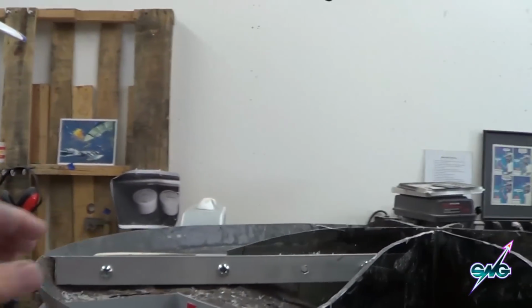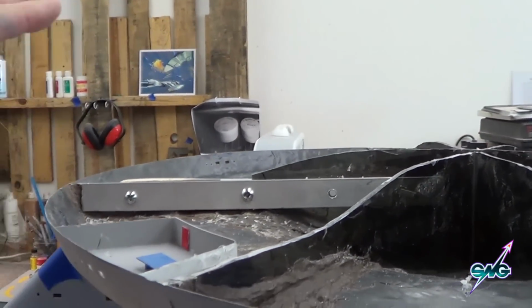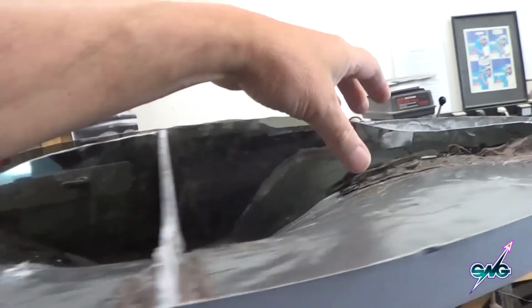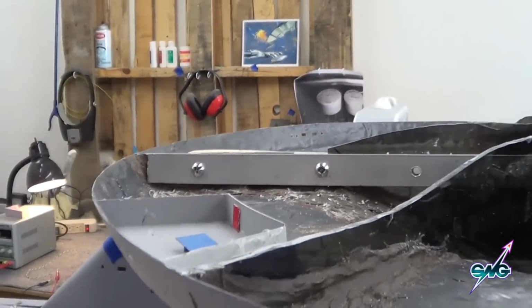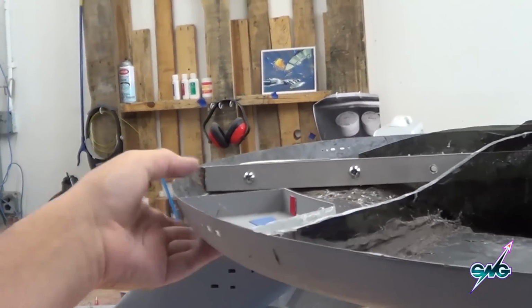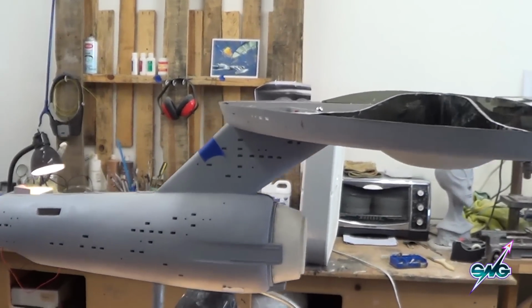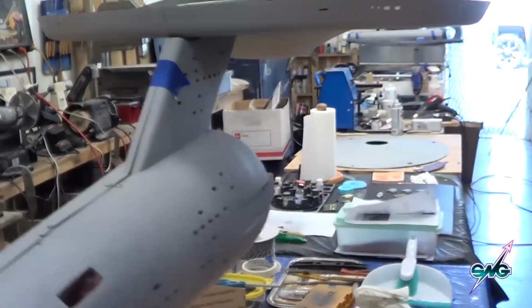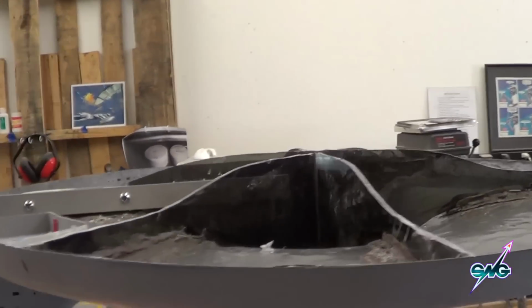Monday, and I'm back at the Enterprise. Aren't I enthusiastic? I really am. It's really who I am. And we had a little problem. I had broken the back on this and realized that the strength of the Plex alone really isn't strong enough. So I had to put in a nice bar of aluminum, and this thing is rock solid and it is not moving. I could sit a person out of the end of that and it wouldn't break. Plus it's nice and level, and it's nice and level this way as well. So we are in good shape on that, and that took some of my time.